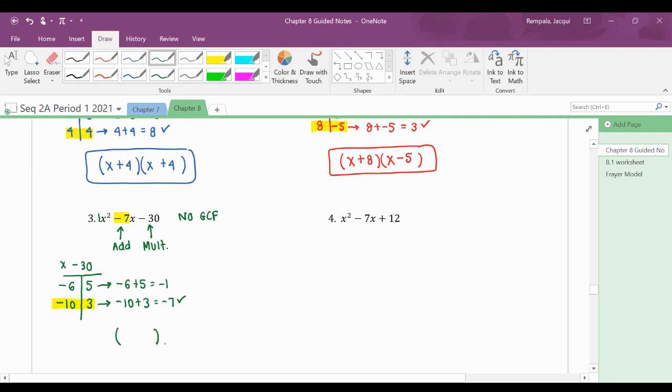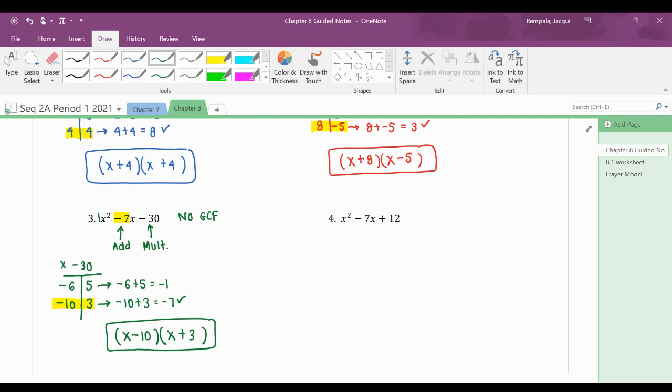So in my parentheses, because it's an x squared starting us off, we'll want a 1x to begin each of those parentheses. And then the numbers that I have highlighted from the chart need to fill in the rest. So we'll want a negative 10 and a positive 3. If you have those numbers switched around, that's fine, as long as the 3 is still positive and the 10 is still negative.